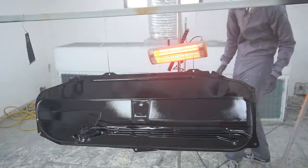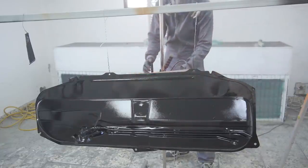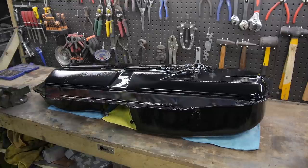With all of the coats on, I turned the fast mover infrared lamp on to cure the paint. I could now remove the masking tape and reattach everything.